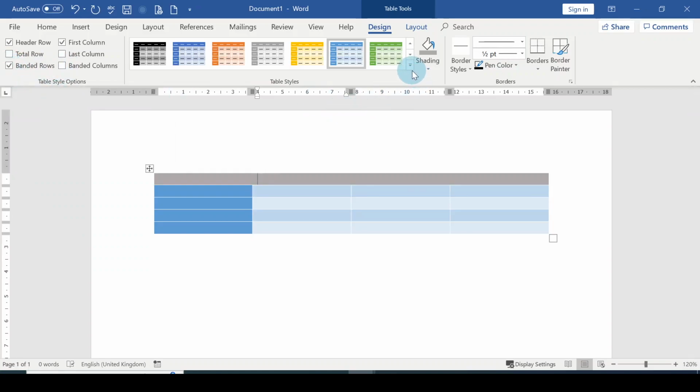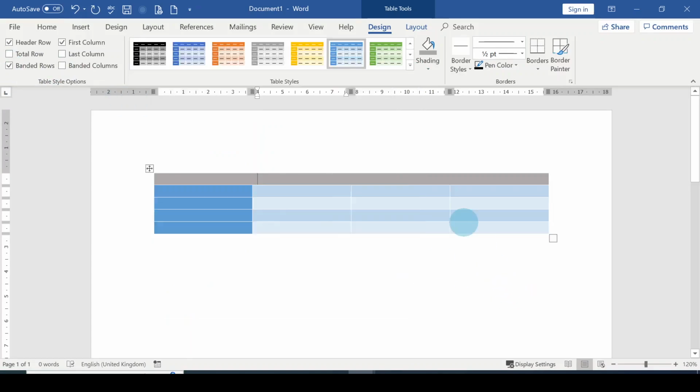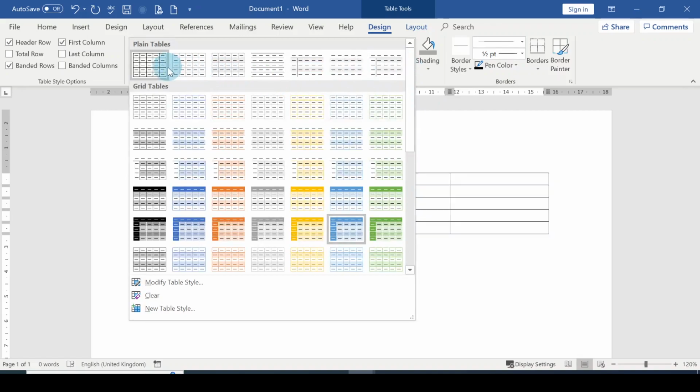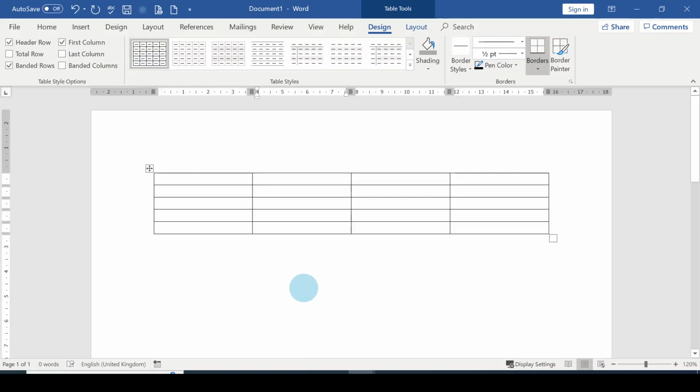I may have to go back and just have a plain table. If you don't like the design, you can go back, click the more arrow and choose plain table. Okay, so let's remain at plain table so we can further format and get to know other things.